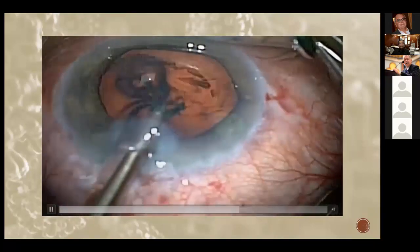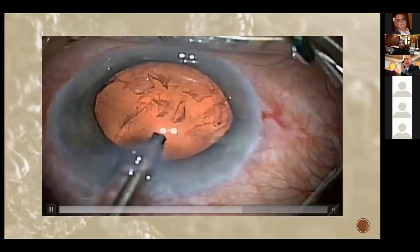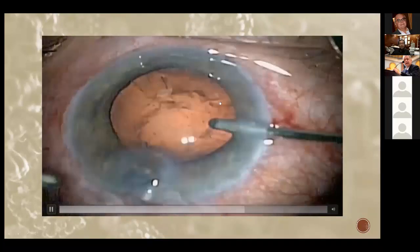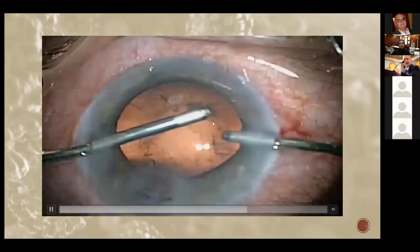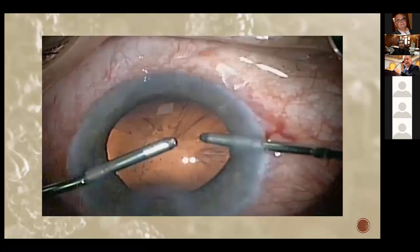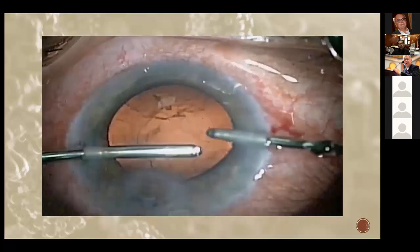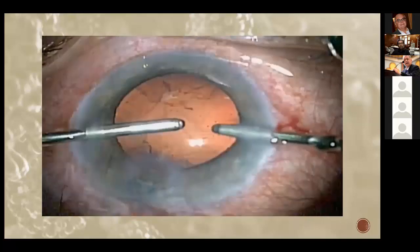And now I'm going to start my IA. And I will show you in the irrigation aspiration what happens when I start. I will not have any problem with the side that I had the positive sign I was looking for. As you can see, I go and IA is easy and no problem. The lens material comes out, the cortex is coming out very easy. No problem. As you can see, it's pulling, no resistance, no dragging.